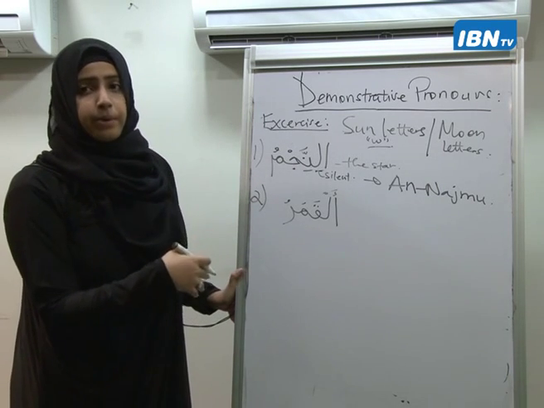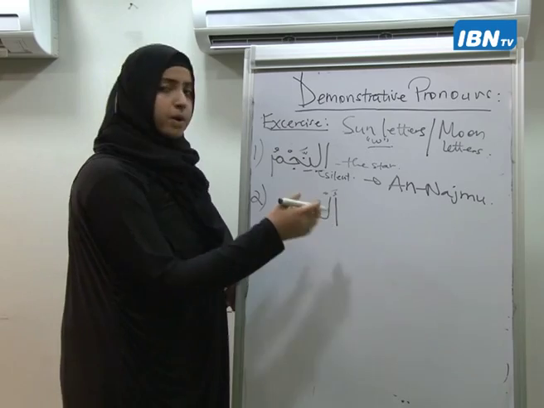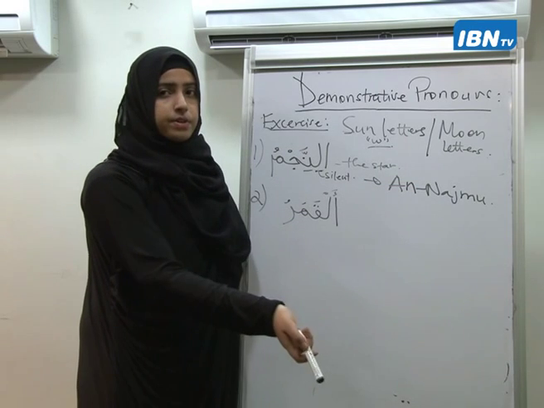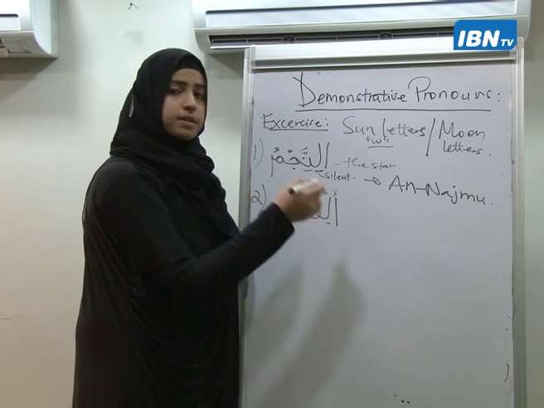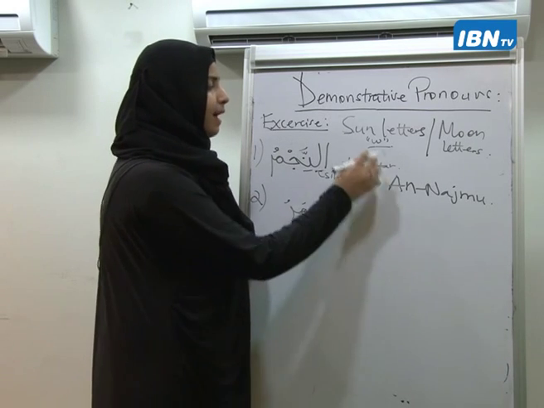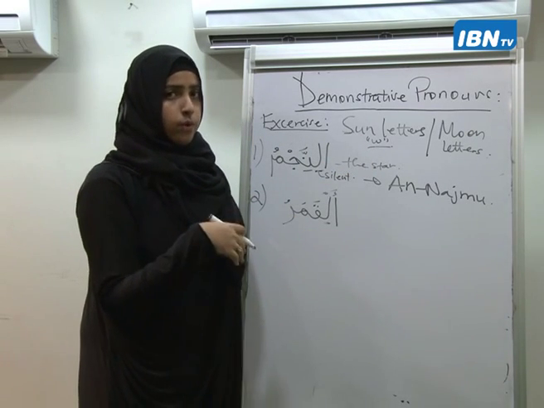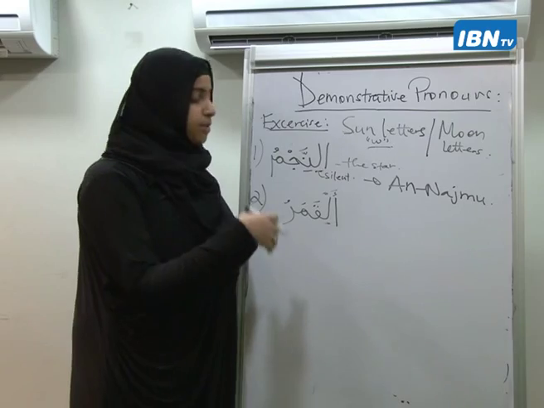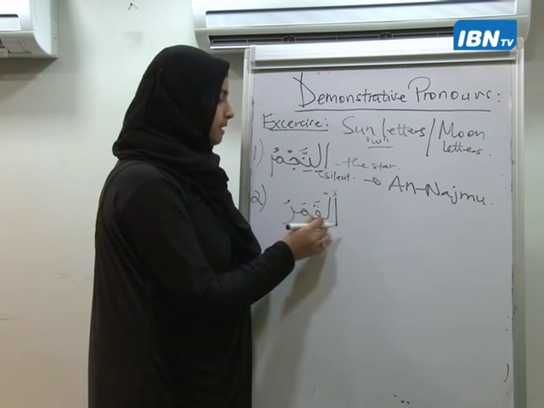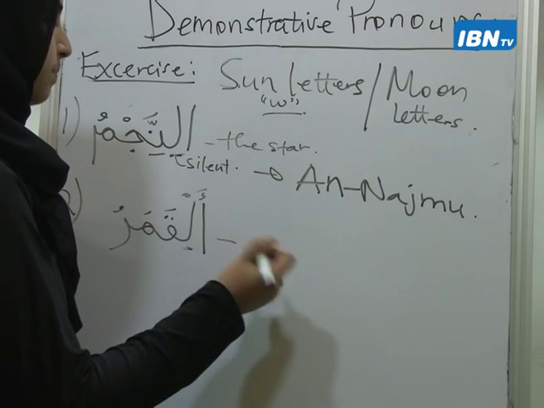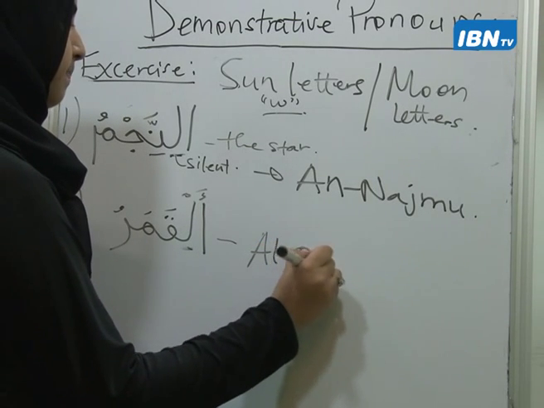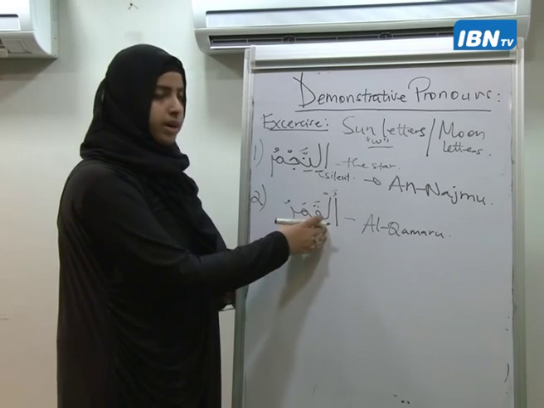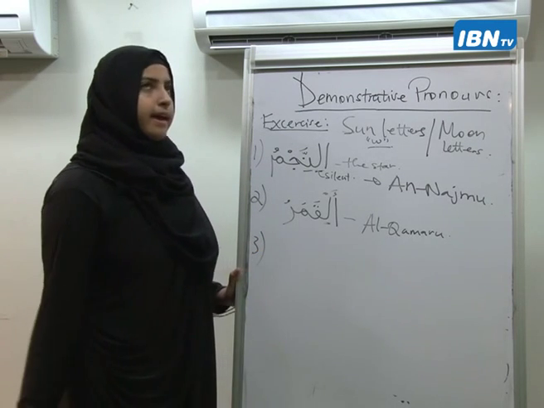This word, al-qamaru, I have pronounced the lam, isn't it? So because I have pronounced the lam here, this ruling comes under moon letters, right? And do I have to add a tashdeed sign to this word? No, I don't have to add a tashdeed sign. Why? Because this word here applies to the moon letters and it does not apply to the sun letters. So I'll simply say al-qamaru, which means the moon. This word here is going to be pronounced. What if I have this word here?